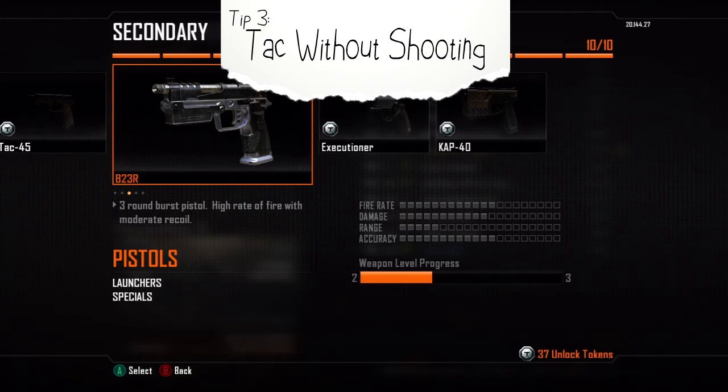And you keep your attachments after you prestige now, so you don't have to worry about losing it if you prestige or anything like that. You'll still have your tack knife.